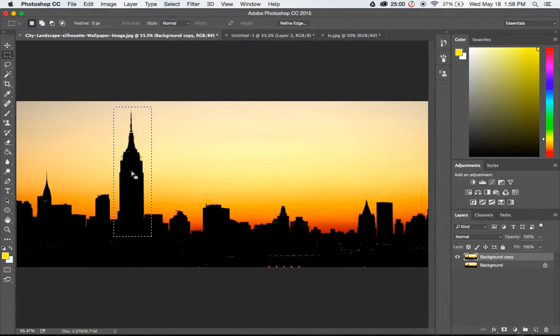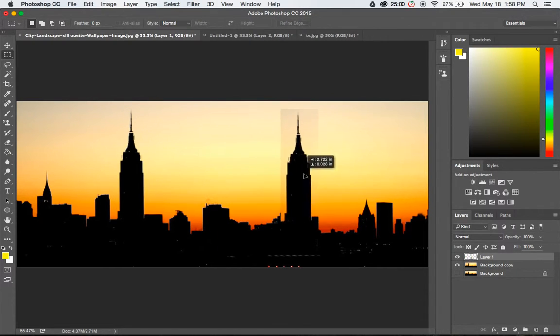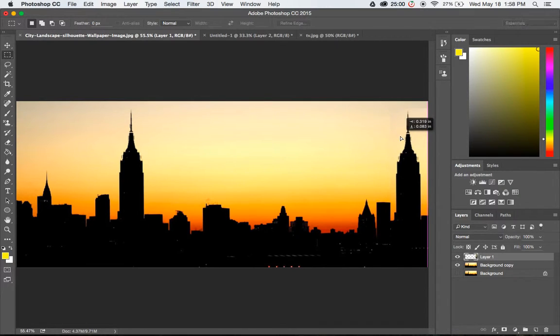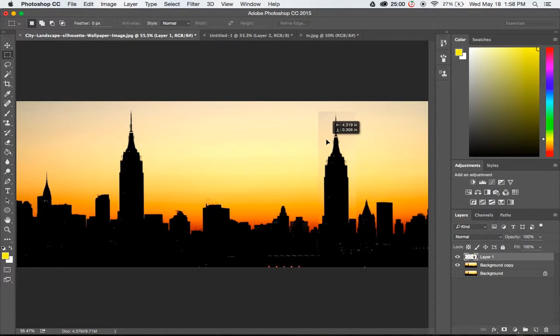So if I wanted to, say, copy this, I'm going to hit Command-C, Command-V, then hold the Command button and move this, and I wanted to create some more buildings just like this. You'll notice that up here in the sky, you can really tell it was just a cut and paste job, right? The blending is terrible. There's just no blending at all. A little bit better over there. Actually not bad, but still, it's not too great.